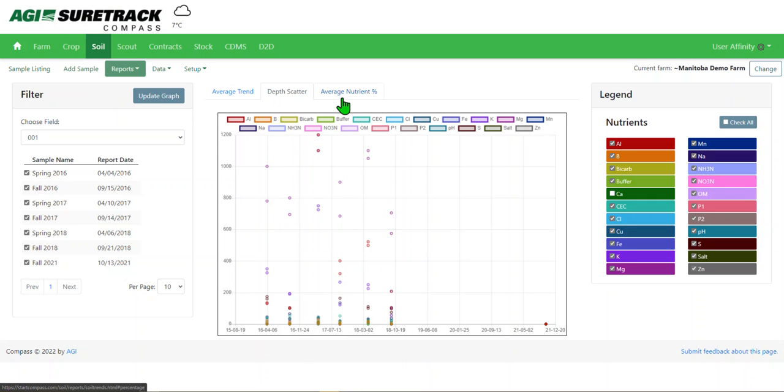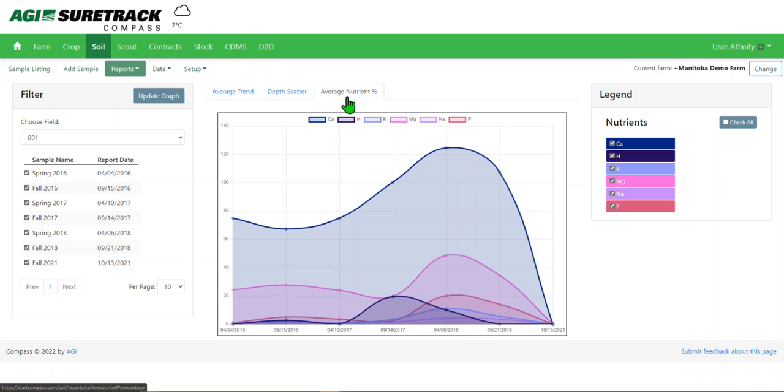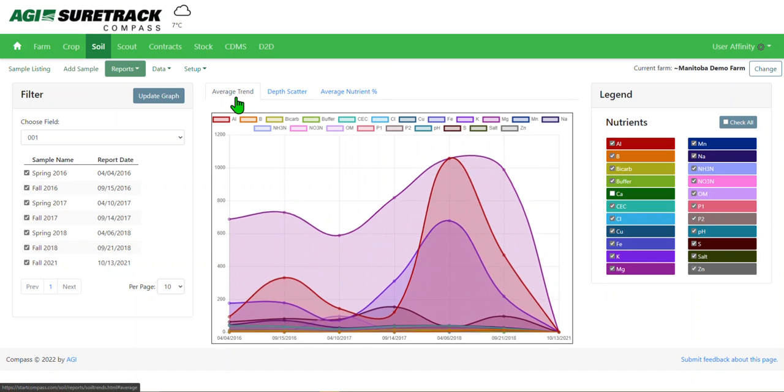The last portion we can do here is the average nutrient percentage. And here you can see we've got the big 6 nutrients here. And again, we can hover over each one of these test points from oldest to newest and see the micros and parts per million at time of testing. Let's take a look at how to manipulate your data within this graph.